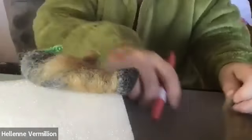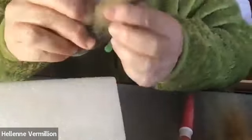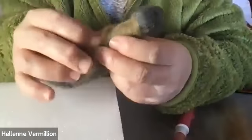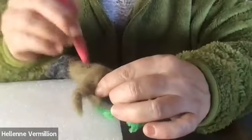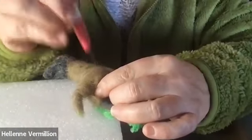Okay, it needs more. Look at the proportions. It needs that shoulder. So I added more for the shoulder part. I think this area needs to be beefed up more.